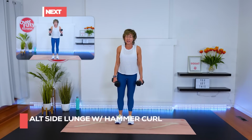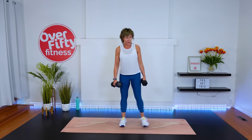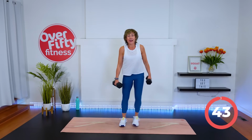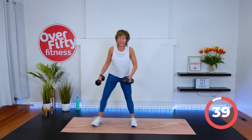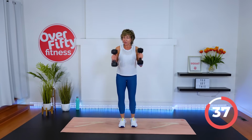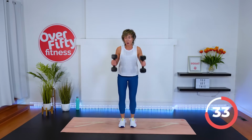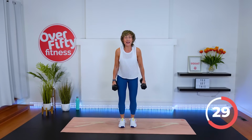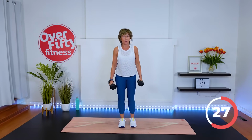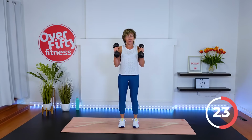Alternating side lunges, take it as deep as you feel, and then when we get to the center, we'll do a hammer curl. So let's go in this direction. Step out, hammer curl. When we do that curl, we're not going to swing the arms, which if you ever go to a public gym, you'll see a lot of that. So don't be one of those. When I do the side lunge, I'm hip hinging, same as my squat pattern. Only one knee is bending though, the other leg stays straight.